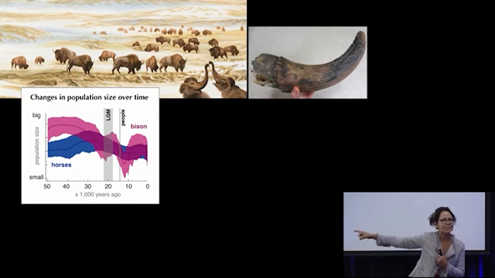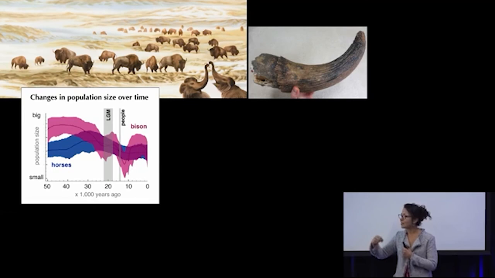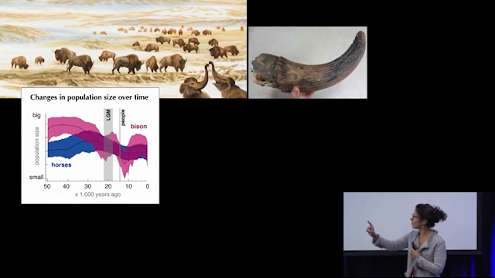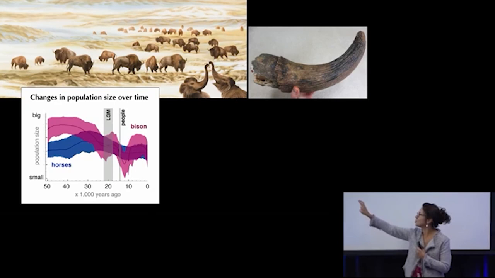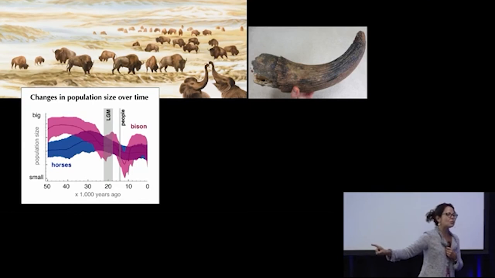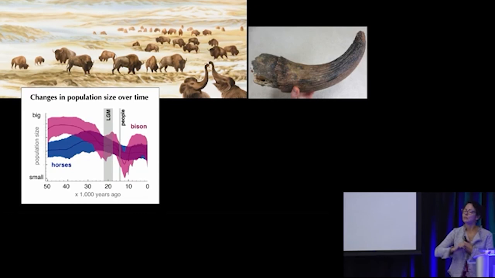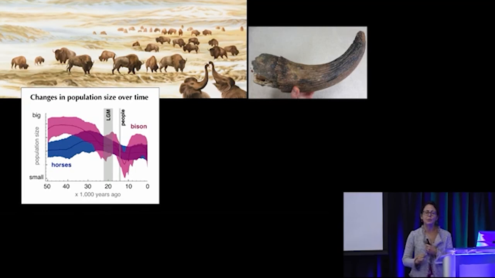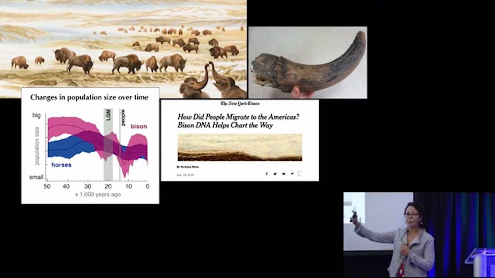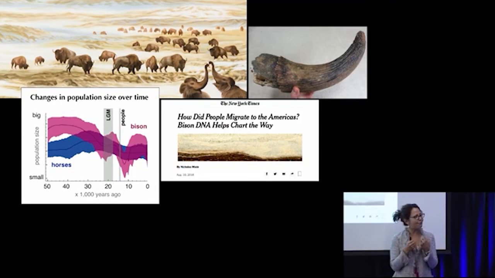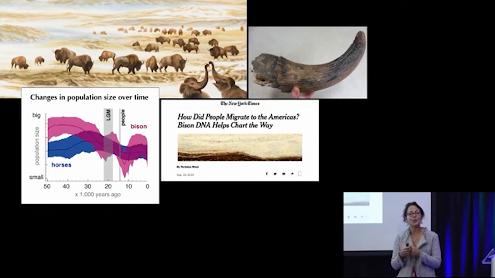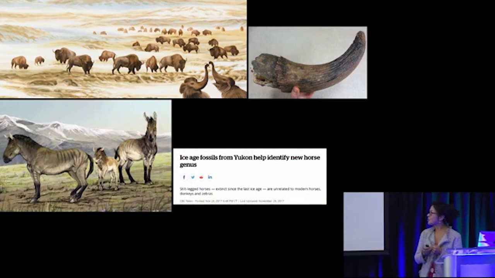Some of the first insights that we had had to do with bison and mammoths and horses. This is a bison skull that's from the Arctic where I work and there used to be these giant populations of bison. By extracting DNA from hundreds of these fossils, we can actually reconstruct how big their populations were and how that population size changed over time. And that's what this plot is showing you here. The pink plot is bison population size. Up there it means big populations. Down here it means small populations. And you see they fluctuate over time. But what's most interesting and important is that there are two main hypotheses about what caused these megafauna, the bison and horses and mammoths of North America, to become extinct. That people killed them, which is this line right here where people coming in, or that they really couldn't handle the peak of the last ice age, which is also highlighted here. But what you can see from these two plots of bison and horses is that these two species began to decline well before, thousands of years before either of those things actually happened. So there's something else going on where they're responding to resource availability and water availability. And we wouldn't have been able to see this at all if we hadn't been able to get DNA from these older bones.